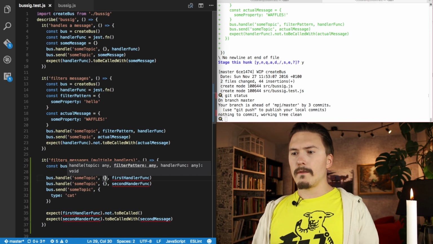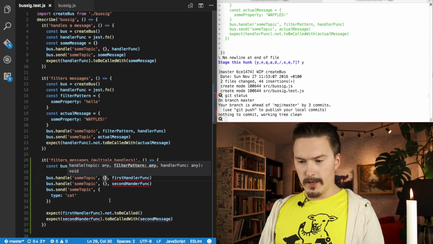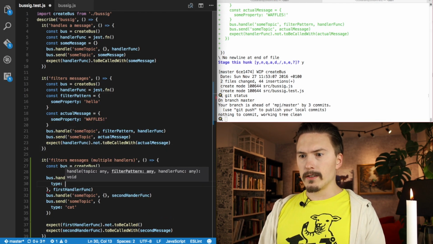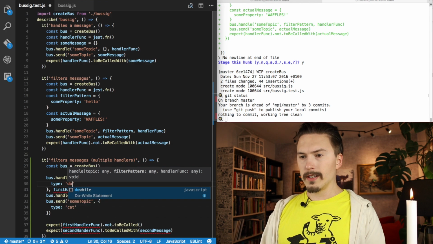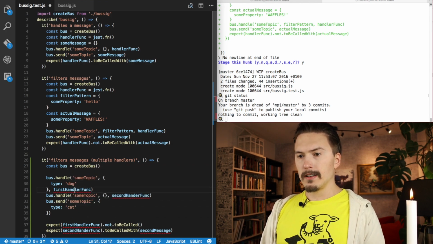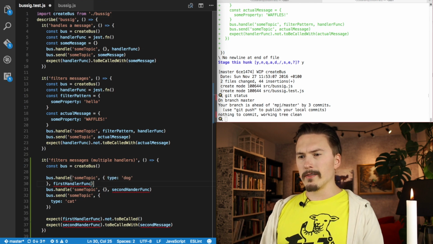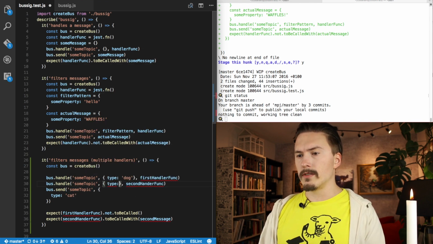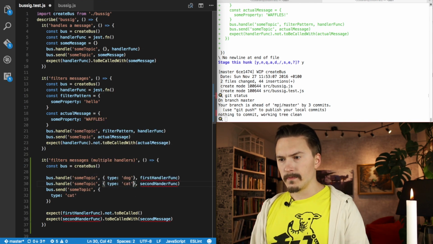We want the first handler function not to be called, so I'm going to put a filter on this one, type dog, so that it won't be triggered. You can still keep that on one line, really. And this one is going to match, so it's going to be type cat.